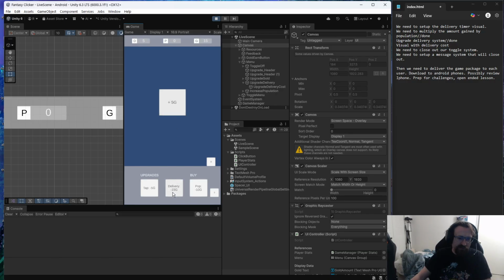Something interesting I didn't think of, I can upgrade my delivery values without having any population. So look, I spent money on something that I don't even have access to. That's something that we would probably want to figure out how to fix. But for now, we'll go ahead and increase, and we'll buy our little fella. So now every second we are getting our increase, and it looks like that delivery value is going up perfectly.